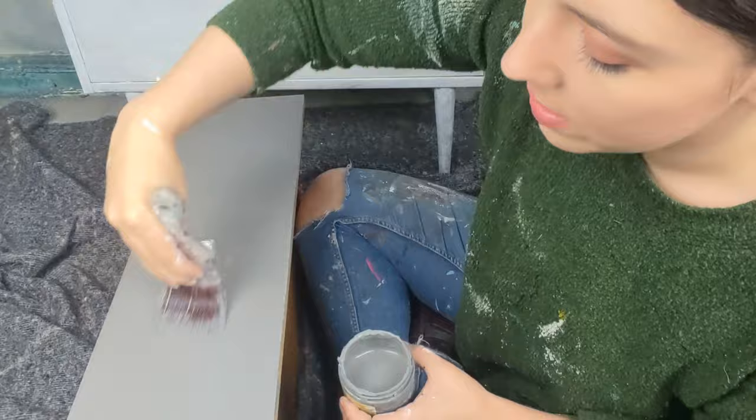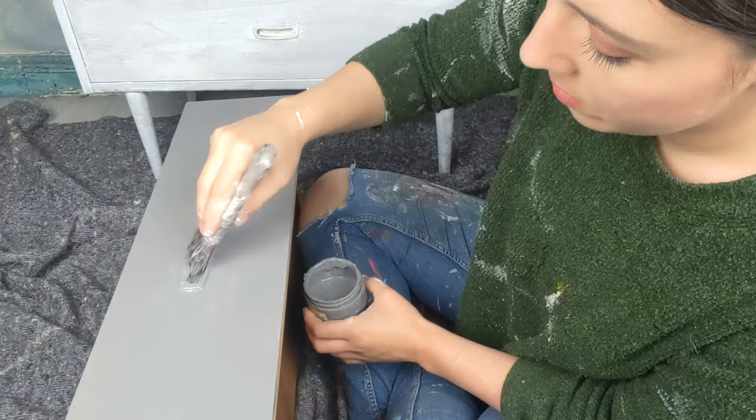I also just want to point out that I haven't taken out the pulls. I don't want the pulls to look any different on this piece because I want them to look like part of the artwork.